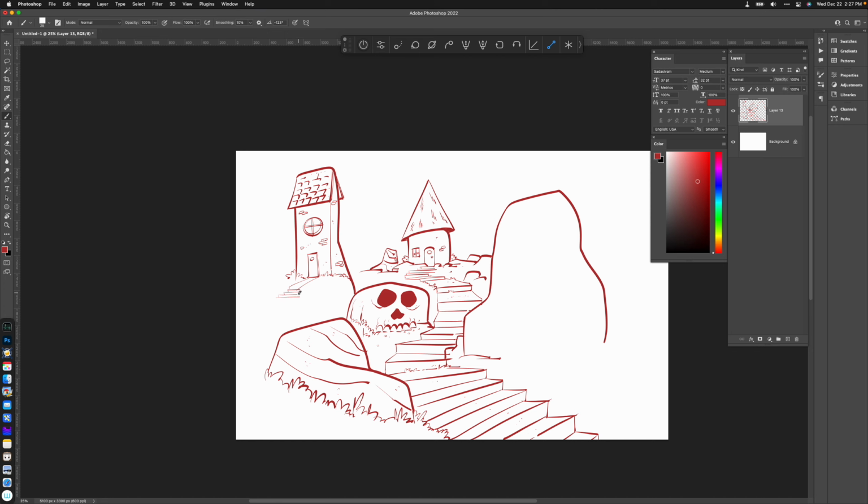What I like about this exercise is it really gives you the ability to go beyond what you normally would draw. Art block is kind of a thing that I hear so many times, where people don't know what to draw or they're stuck. And it does happen, but you've got to find ways around it.